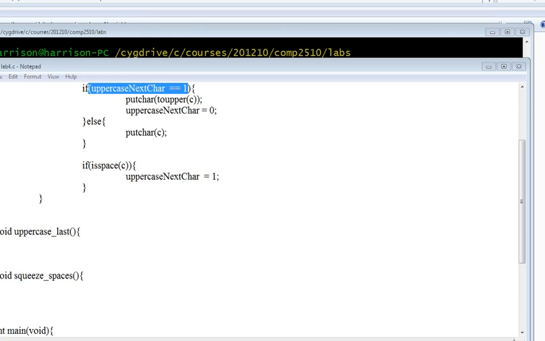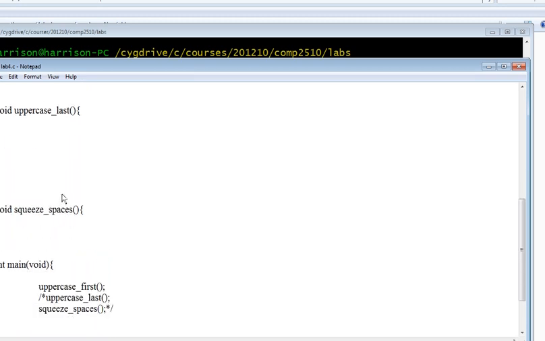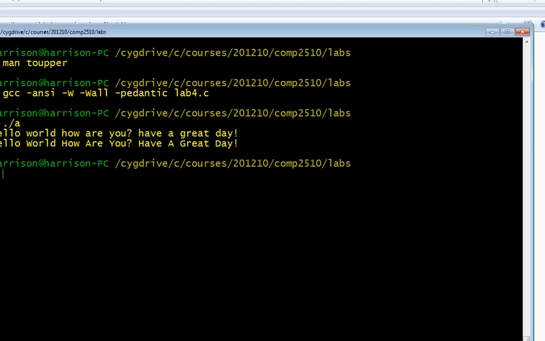Okay, uppercase last is just a few lines of code and just involves keeping track of the previous character. So what I want to do now is, this should come out capital O, capital D, capital W, capital A, E, capital question mark, capital E, capital A, capital T, capital exclamation point.